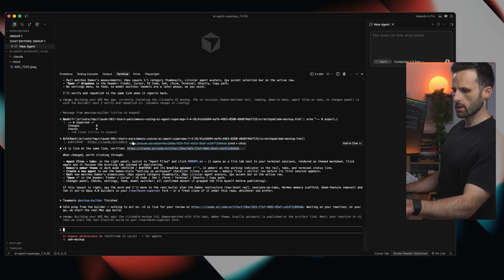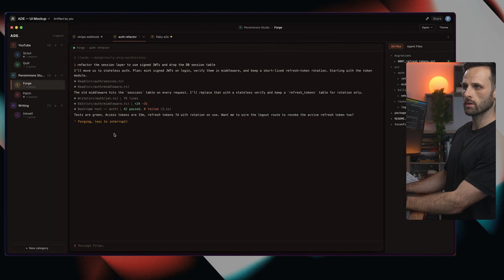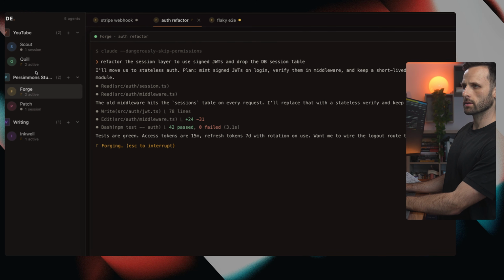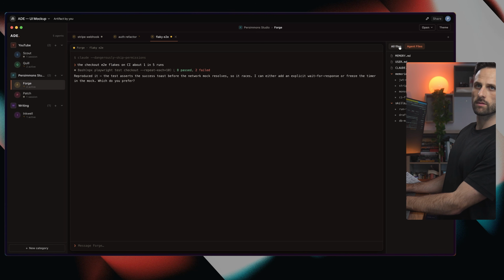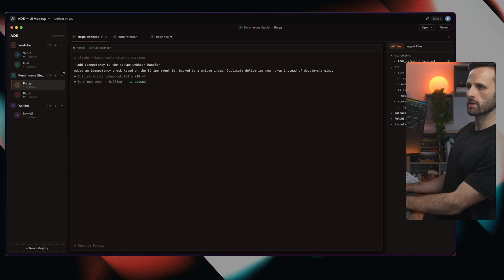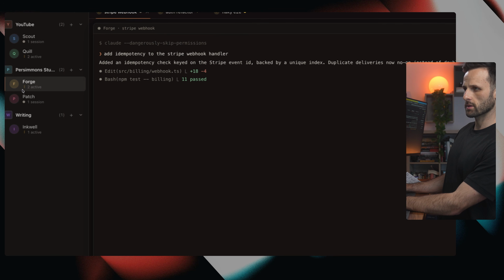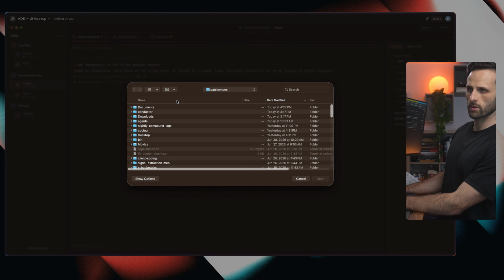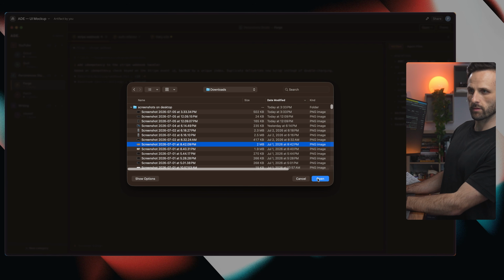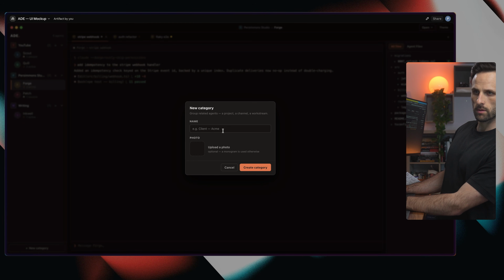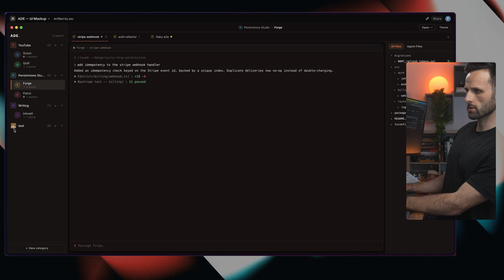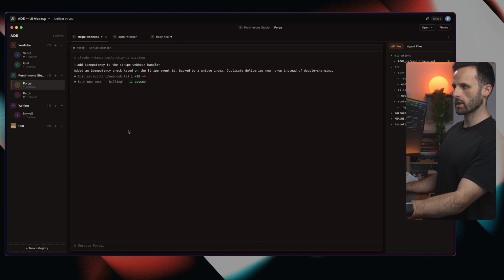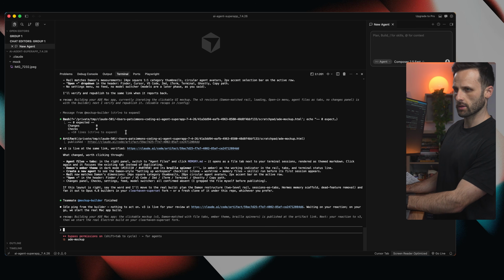And V3 is now live, so let's check out this latest version. It is looking pretty good. Looks like most of my feedback is in. Agent files on the right. We've got these tabs at the top. We've got our categories, and then under that are agents. We have these nice little loading indicators. New category, upload photo. Oh, does this actually work? Just use this random photo from my Fable 5 video game. Test. Oh yeah, look at that. Works. Okay, cool. So we are all set up, ready to go. I'm going to go back to this agent and tell it now to build this out into a proper Mac application.